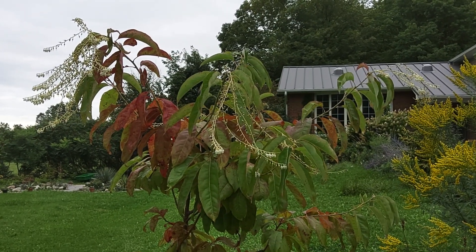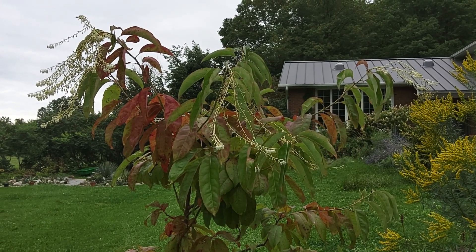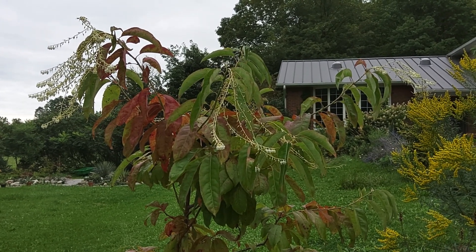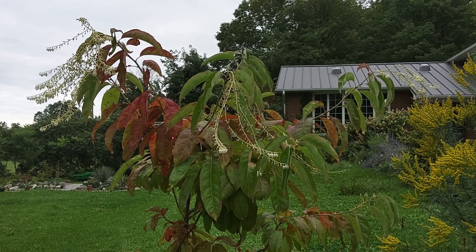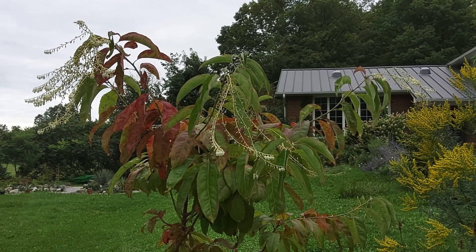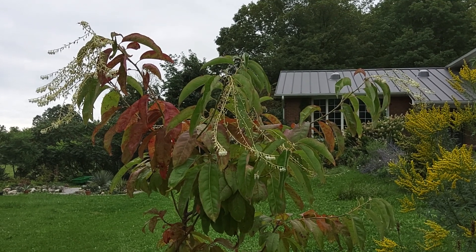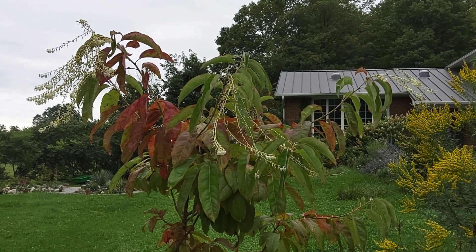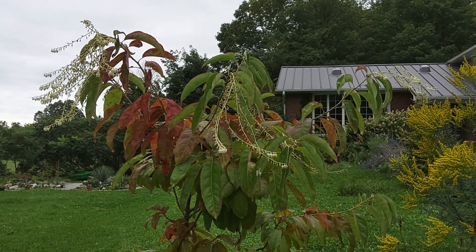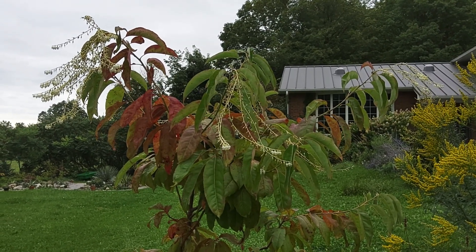Hi everyone. Just wanted to show a tree I acquired a few months back, and wanted to do the video now because it's got a little bit of everything going on all at the same time. This is called a Sourwood tree. It's a small tree. The botanical name is Oxydendron arboreum and it's a native tree to Pennsylvania, probably down to about South Carolina and over to maybe parts of Louisiana. It's perfectly hardy here — hardy from USDA zone 5A up to probably zone 9 or so.